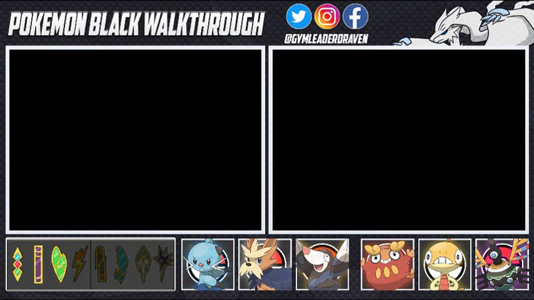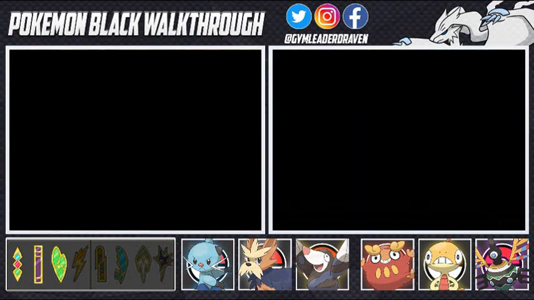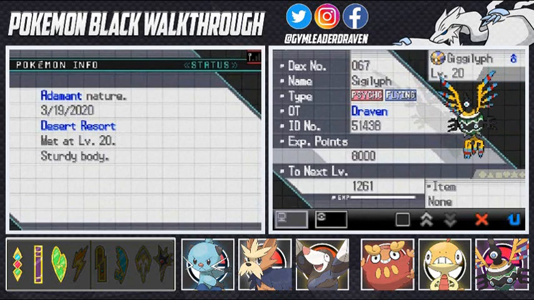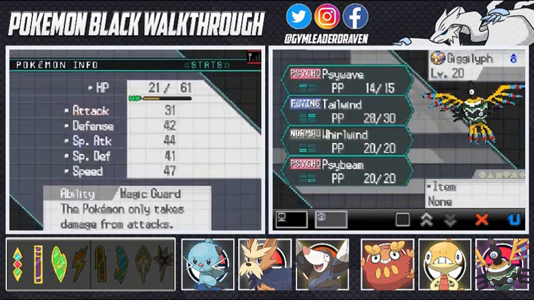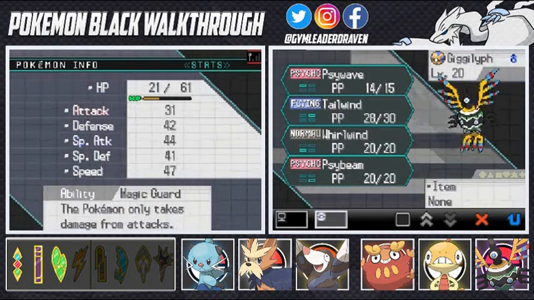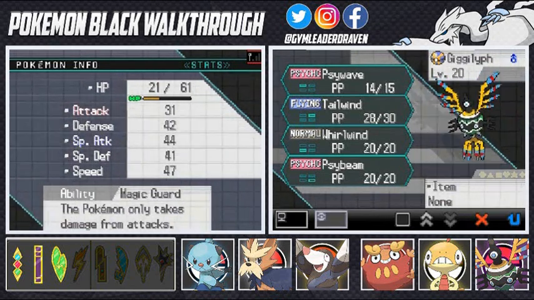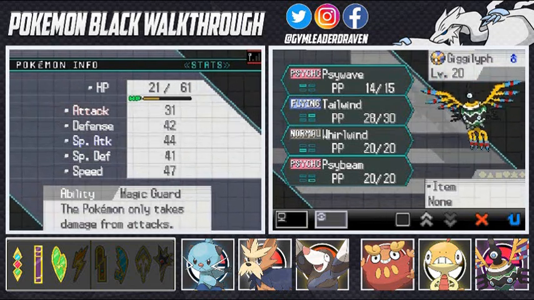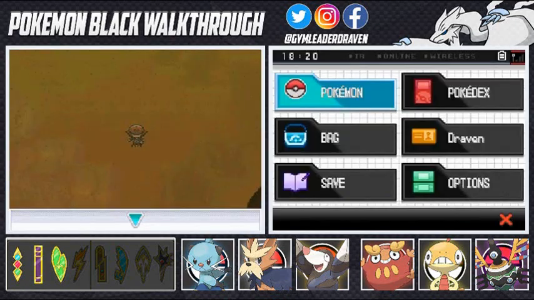Okay, so let's go ahead and take a look at his Pokemon right here. Okay, Gigalith, or whatever. It's an adamant nature, of course. And it is both a psychic and flying type Pokemon. Now, its best move right here is Magic Guard. The Pokemon only takes damage from attacks. I wonder what that could be. Comment down below, guys. And, yeah. Okay, so it's a pretty good Pokemon. Darn good Pokemon.